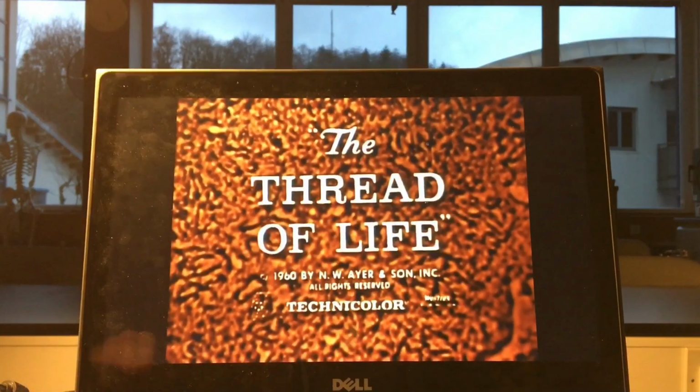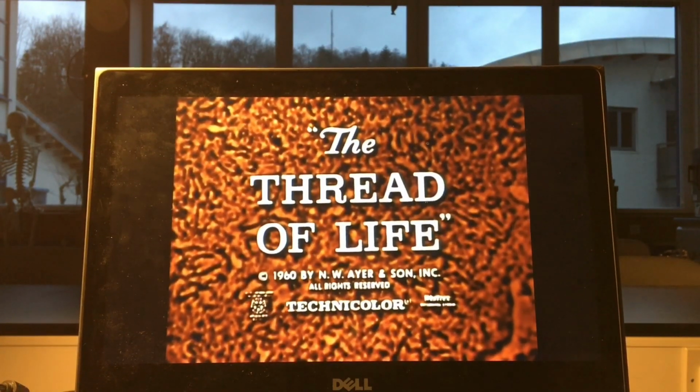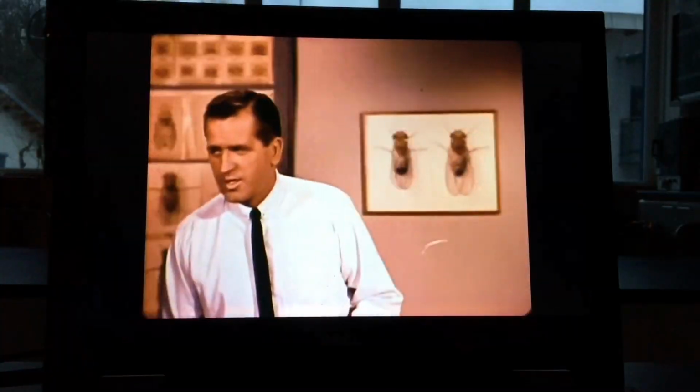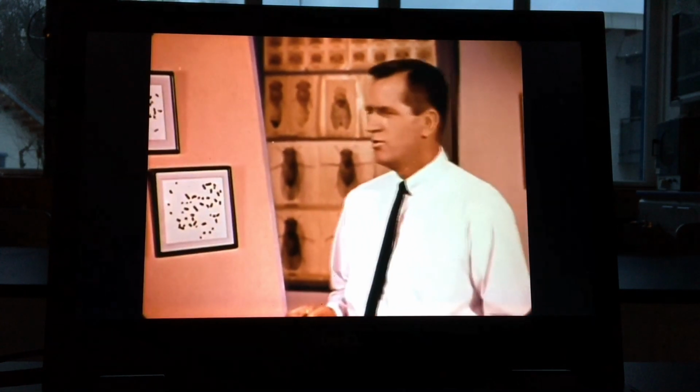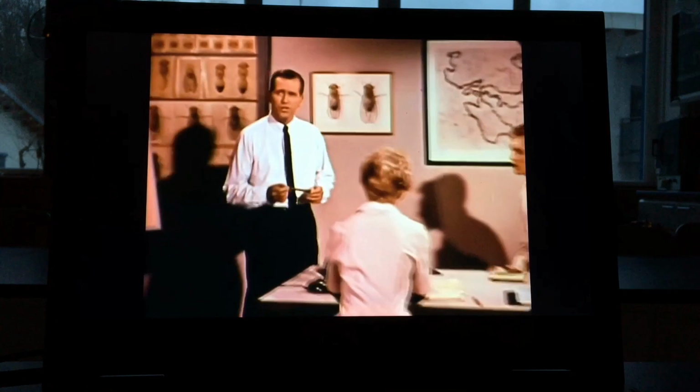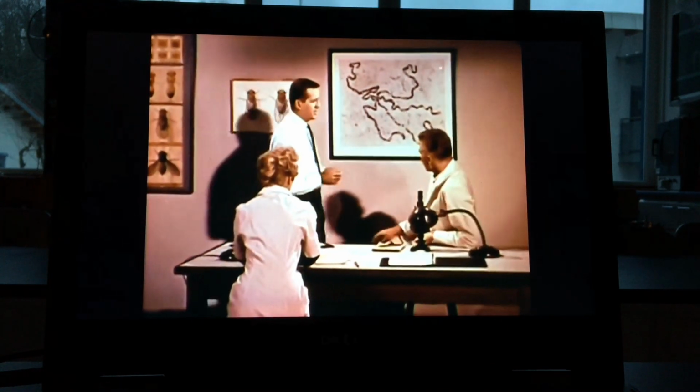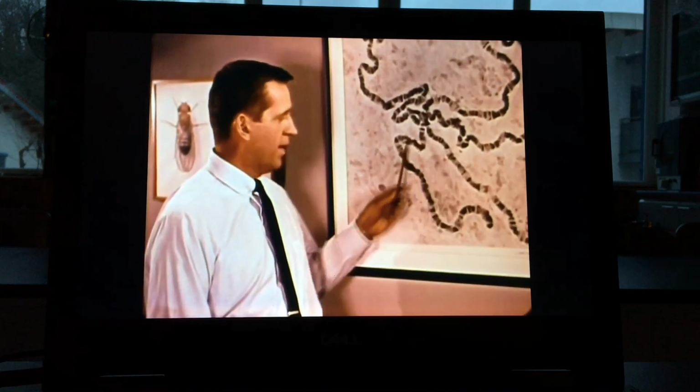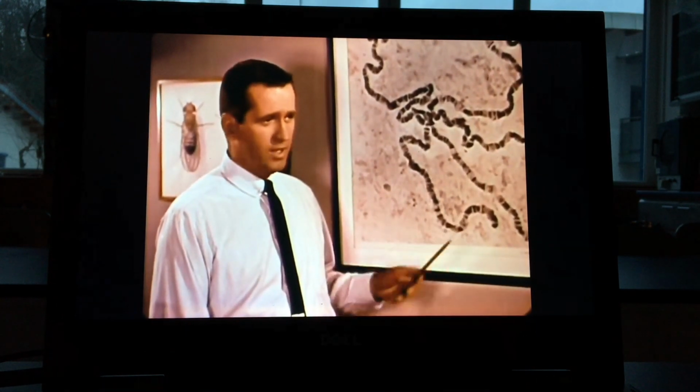Lies hidden the secret which we may well call the thread of life. Human chromosomes are too small and too numerous to be examined in detail, but the chromosomes found of all places in the salivary gland of a fruit fly are huge, as if tailor-made for scientific study. By experiment, we can prove that the units, or the genes, are actually lined up in single file along the chromosomes, and we're able to locate the exact position of hundreds of genes.